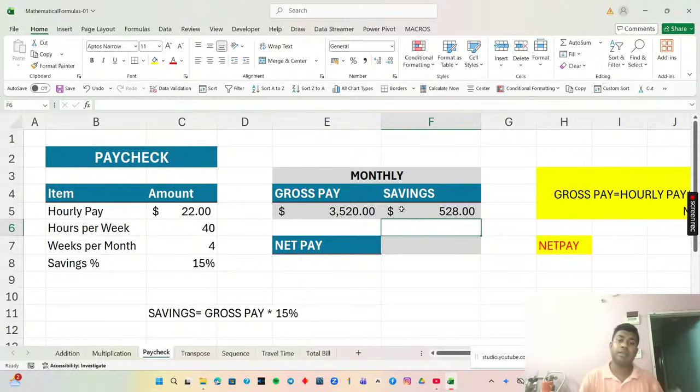Now we have to calculate the net pay or the disposable income of that person. Okay, and it is very easy to find. We have to subtract the savings from the gross pay, which means we have to find the difference between gross pay and savings. So now I will find the net pay.